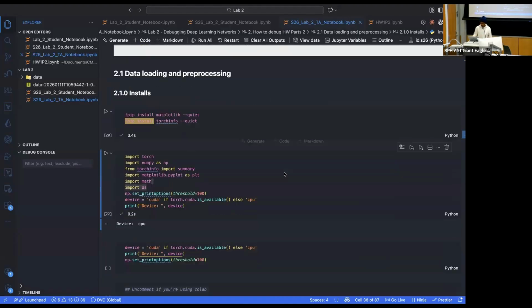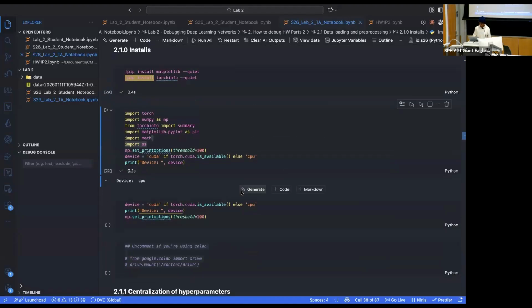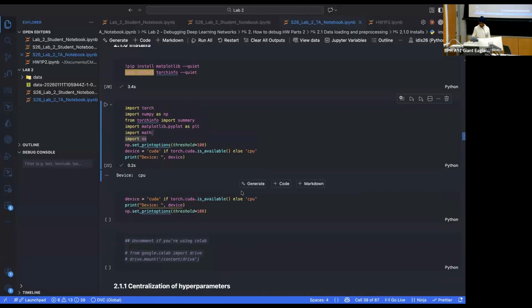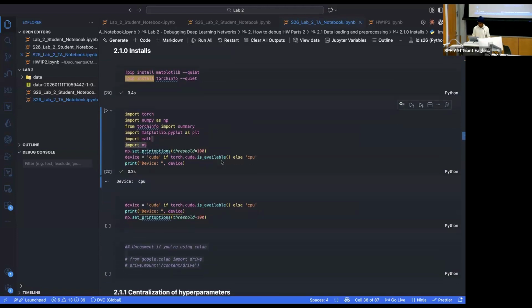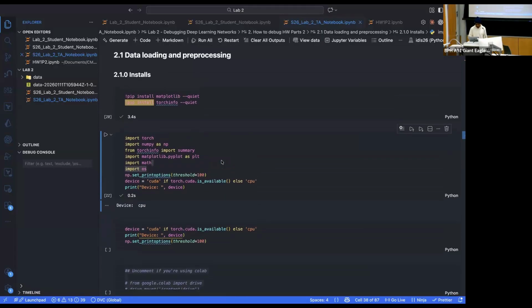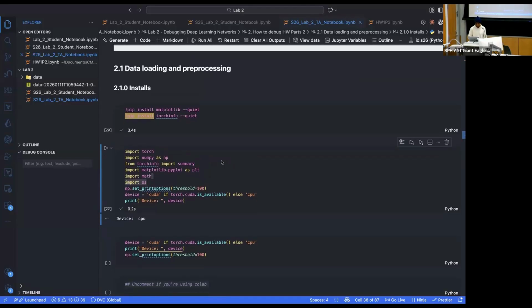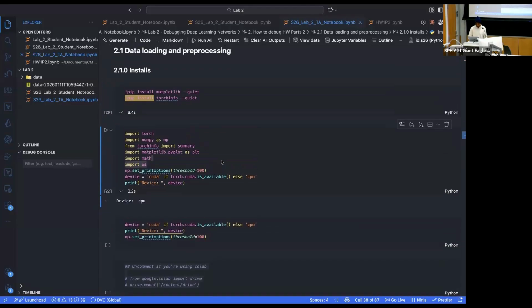Okay, so we are going to do a lot of work on the notebook. So has everyone managed to set it up on their local machine? Do you have the notebook and the data.zip file? If you haven't, there's a link in the chat. You can download that real quick. It's a small file. I'll give you a minute. In the meantime, I can walk you through some simple steps.